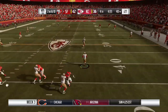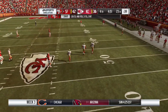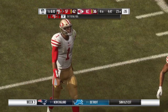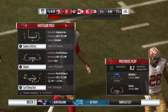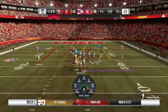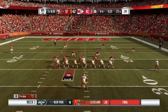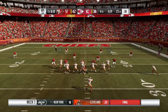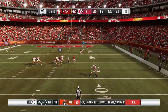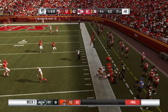And he's got his favorite target yet again. It's complete. And he goes down, but not before getting this inside the 25. And give him a gain of 37. There will always be a place for methodically marching the ball downfield. But when you can pick it up in big chunks and strike like that, have explosive plays, that's often the difference in winning and losing. Those types of plays that can knock a defense off balance, that'll drive a team towards a victory.